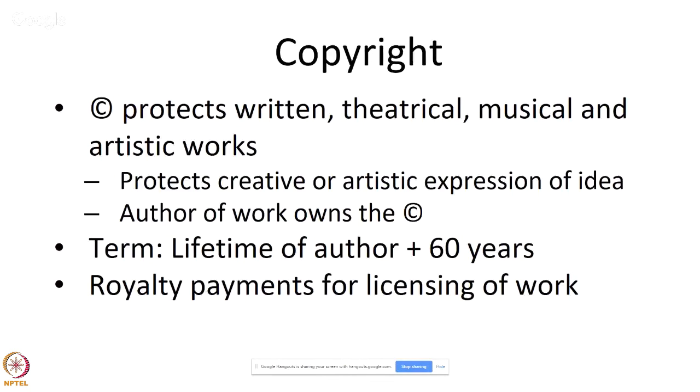Usually, we have a copyright notice, and if you have seen YouTube videos, you can see a copyright notice at the end for theatrical, musical, and artistic works. This is to show that the work is protected, and also to show that the author owns the copyright. And the copyright, as we have already covered, the term of the copyright is life of the author plus 60 years. And the copyright regime also allows for royalty payment for licensing the works.